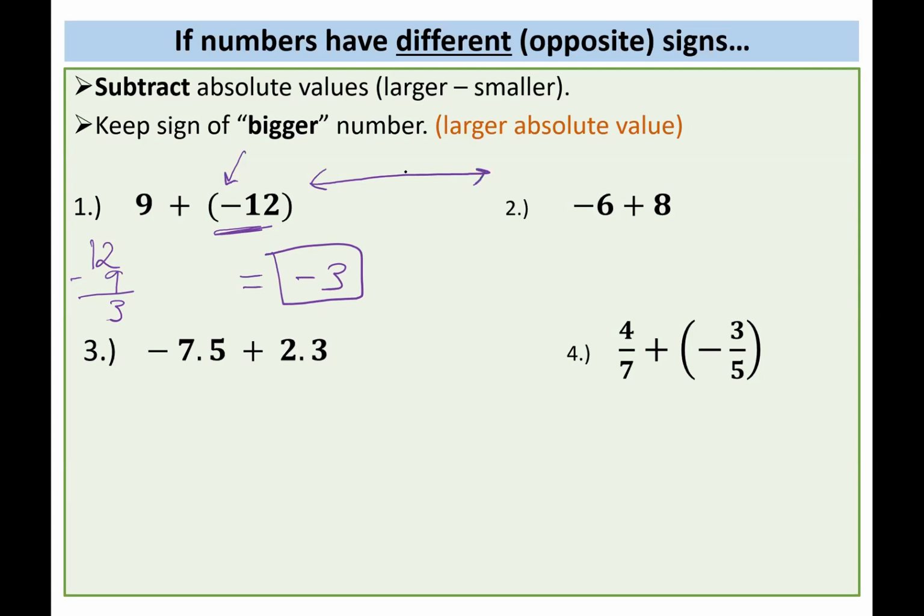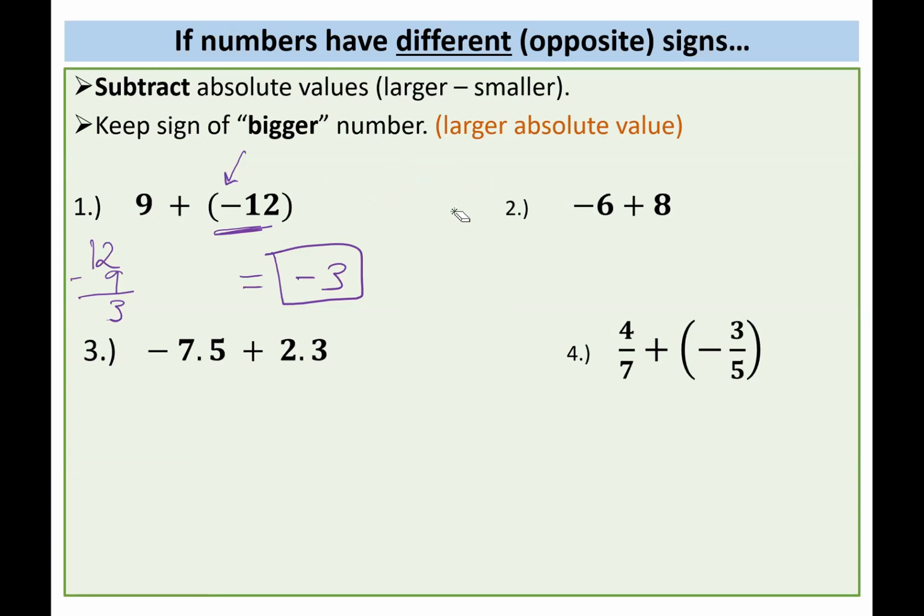Feel free to sketch a number line, okay? Just to give yourself a little guideline of what this would look like. So I just sketched a little number line with 0 in the middle. I'm putting a 9 off to the right here. And now I'm imagining that I would go negative 12. I would go 12 units to the left in that negative direction. The first 9 would get me to 0. And then how many more would I have? I'd have 3 more to go. 1, 2, 3. That would make me end up here at negative 3. Sorry, that's really messy, but you still get the main idea.